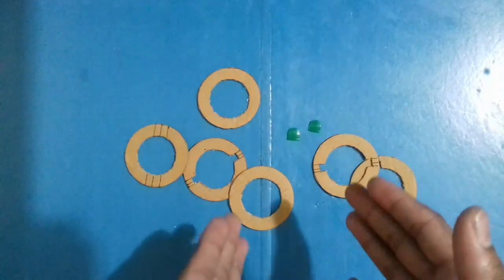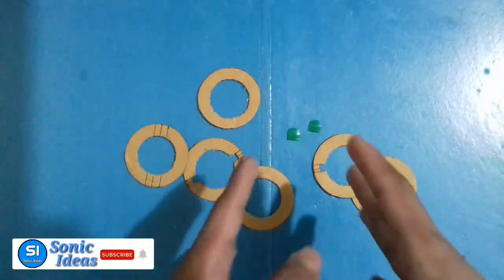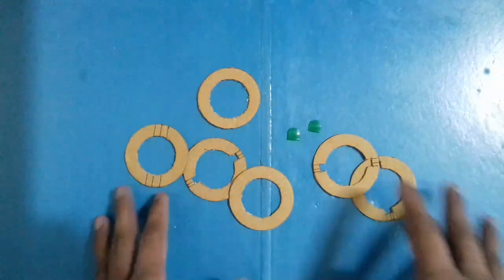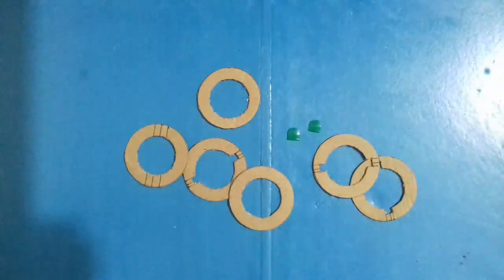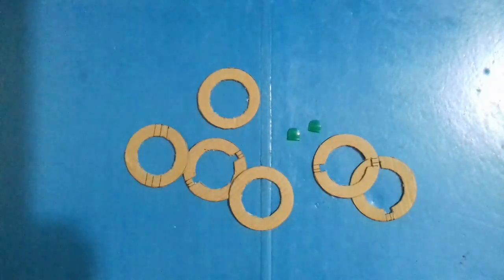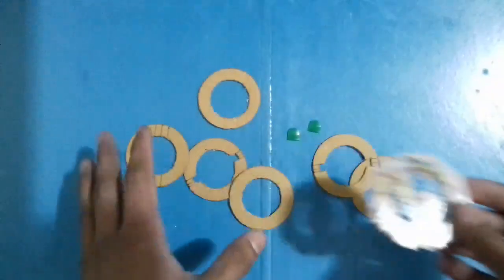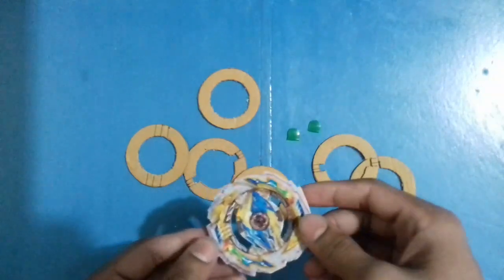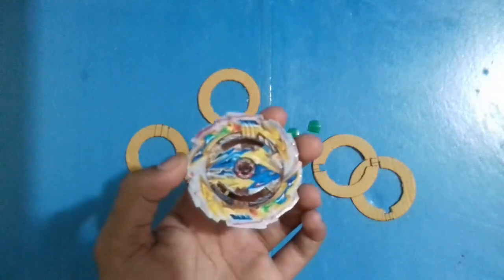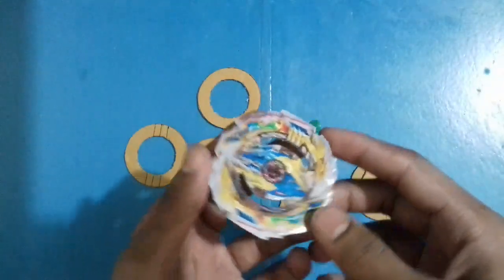I have created all the cardboard pieces and also the plastic pieces as you can see in the video. This is how I make the cardboard pieces and plastic pieces for the cardboard discs. I'm not going to stick all the pieces together now because it would be a waste of cardboard — when I make the Tempest Dragon I will show you how to stick all the pieces together. I have also shown it in my previous videos, so you can watch those. That's all for today — I hope the video was helpful. Bye!